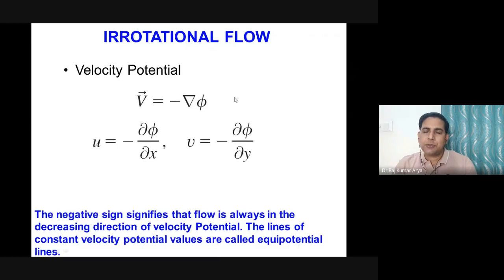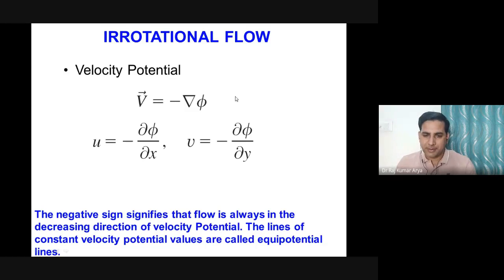So most of the fluid transportation is actually irrotational. All pipelines, process industries, everywhere is irrotational flow only. Rotational is where we practically want to mix something, or we want to cover a particular area, just like in your gardening area, you want to cover some area without doing the movement by hand. So you just put a sprinkler there, which covers the entire area over a period of time.